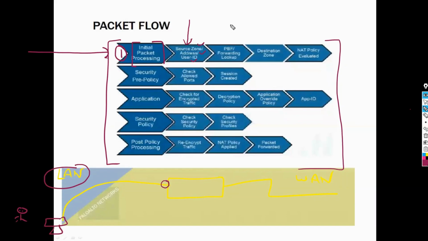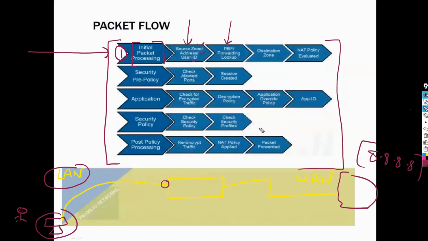After that, it will go and check if you want to go to the particular destination. For a particular destination, the firewall will check destination information in the routing table or the forwarding table to reach that destination. For example, this inside machine is trying to communicate with 8.8.8.8. So the firewall will check this destination information. Is there any entry available? Firewall will verify: is there any entry available in my routing table for this particular destination?